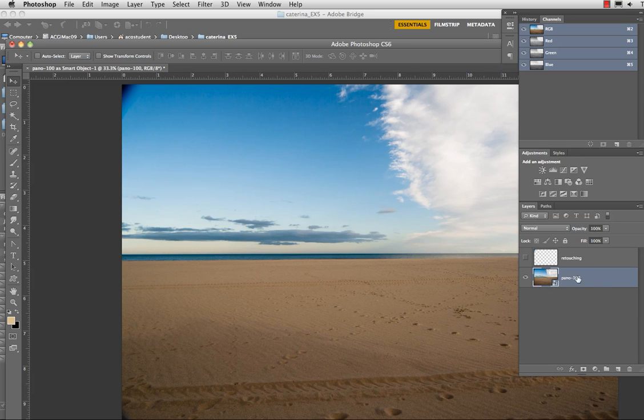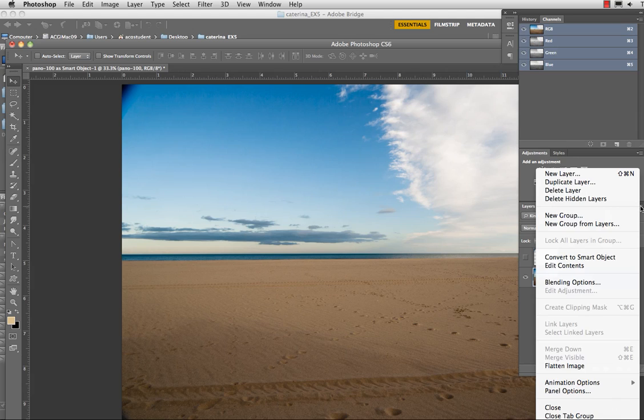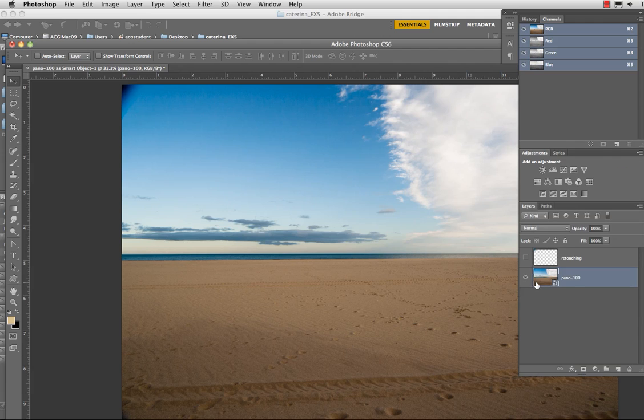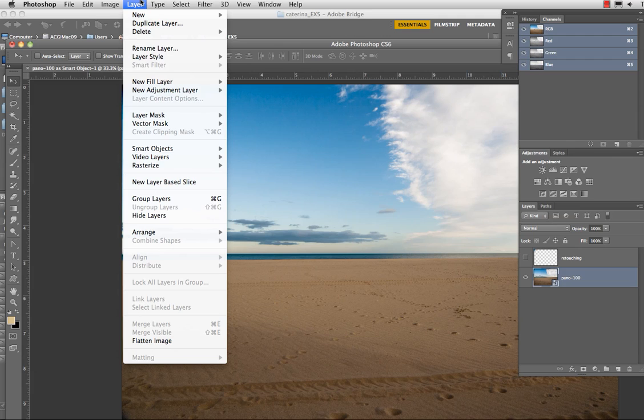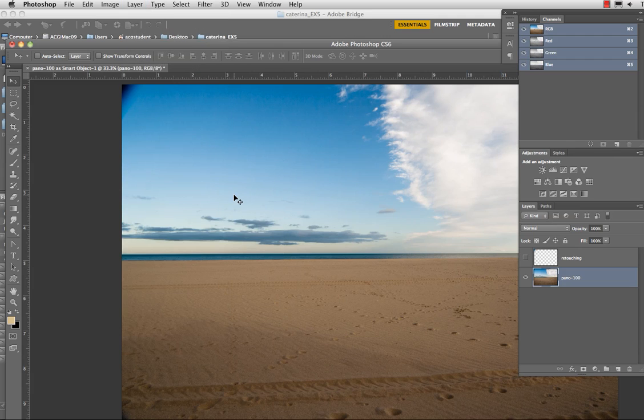with it selected, I could use this pull down menu and let's see, right click maybe, control click. Oh, you gotta go all the way up to Layer, Rasterize, Smart Object. And then it goes to being all pixels. I can't think of when I would do that now that you ask me. Nope, can't think of it.